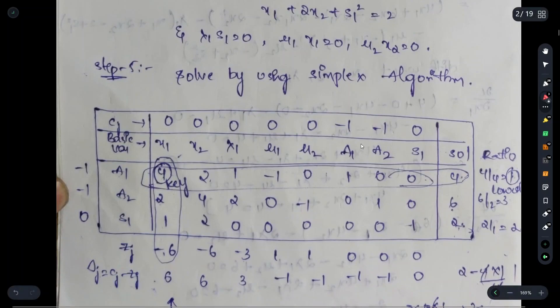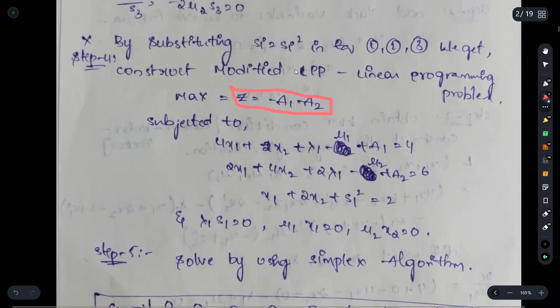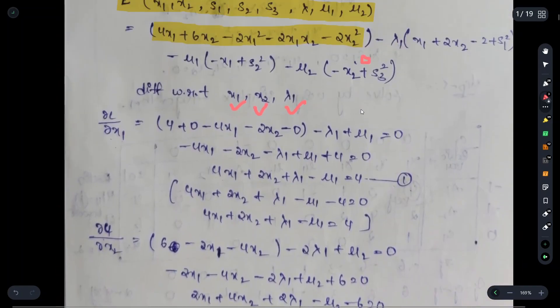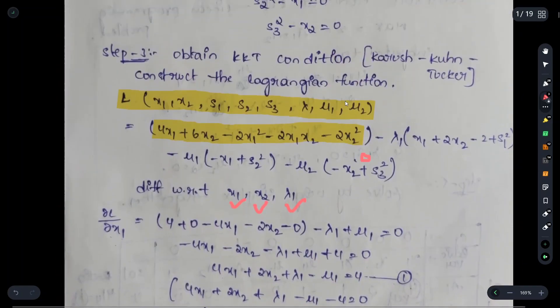For the initial table construction in simplex method, CJ values are minus a1, minus a2. Here we have the linear programming problem. Consider minus a1, minus a2, then the values are 0 for x1, 0 for x2, lambda1, mu1, mu2, 0. Whereas for minus a1 minus a2, s1 is 0.